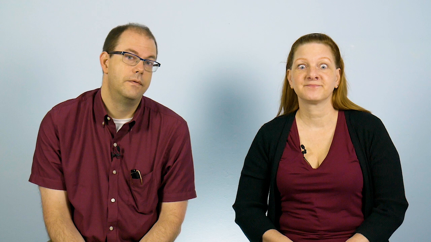We'll have an announcement next week about more Sailor ink. Texas and New York. That's right, so there are two new U.S. state editions coming out in the Sailor ink line. Previously we had California and Colorado. Texas and New York are coming out, they should be here any day now. Same 20 ml bottle, a little outline of the state on the front. Texas is kind of like a brown and New York is like a dark blue black to match a baseball team in the New York area. New ink from Sailor.